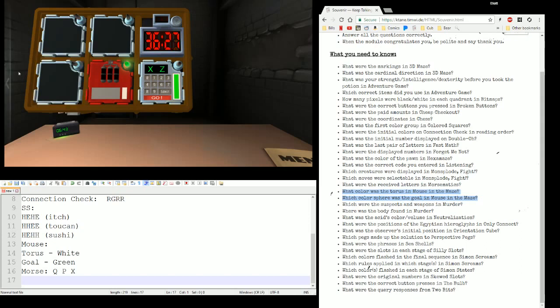What do we need for fast math? We haven't done that one. What is the last pair of letters? Ooh, this is going to be tricky doing it solo, so we're going to need to pay attention to which is the last pair of letters.